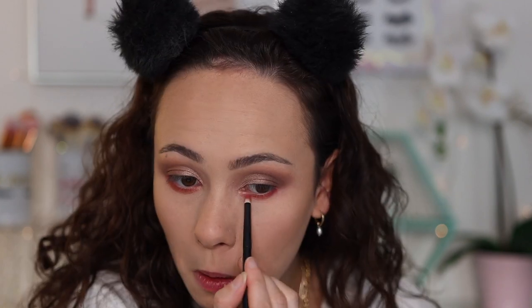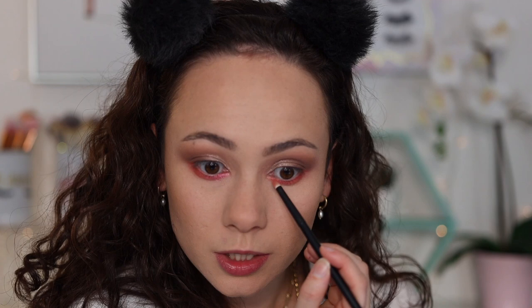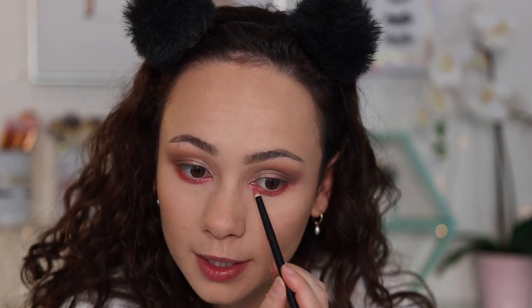We're going to use the cranberry color, which has a shimmer to it — just run this along the lower lash line. It pulls very, very red. The holidays are coming towards an end, but how fun. The pigmentation to this is really, really good. And we're going to go into the pinky shade and apply that to the inner half — that's just kind of a nice soft pink touch, nothing to write home about. If you really want the pink to be a little bit more bold, I would suggest glitter glue or wetting your brush. But it did add a little bit of extra dimension.